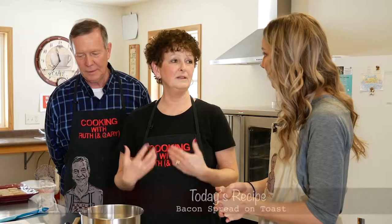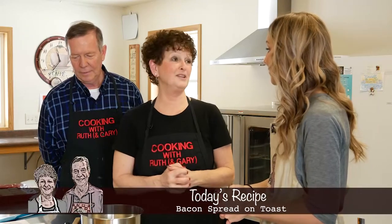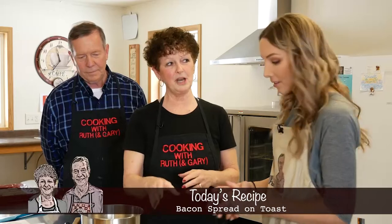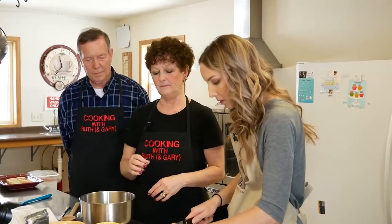The last time we made that jalapeño pepper dip and you really liked that, so we thought we would make another kind of easy dip. And again, as I told you last time, we had everything in the house which just made it easy. So I'm going to let you start by just chopping a little bit of onion — you can use the long green onion, the equivalent of that, so just chop off a little bit and finely chop it.